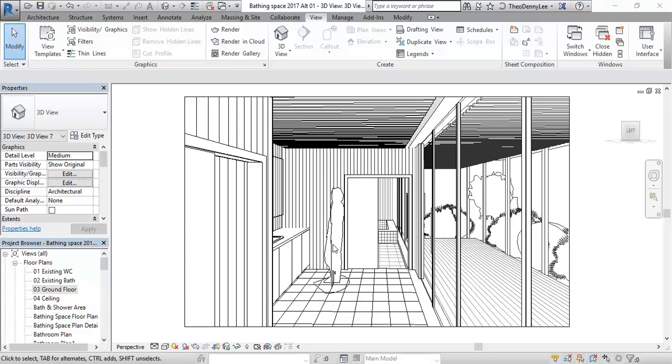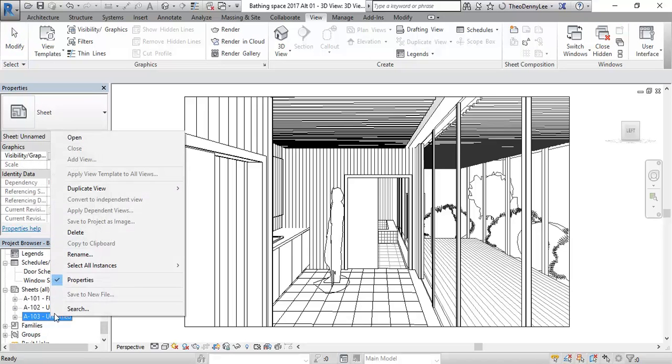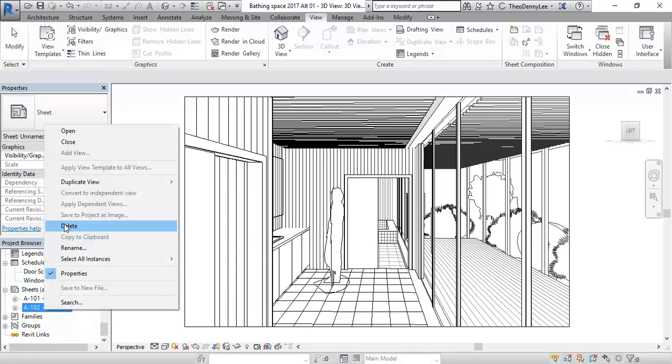And so that's going. Now I'm going to set up the rest of the views I need. As I showed you before, I already have some sheets that I've set up previously, but just to prove to you that I'm doing everything, I'm going to delete these. By right-clicking on the sheet, I can go to delete. I'm going to delete each one.